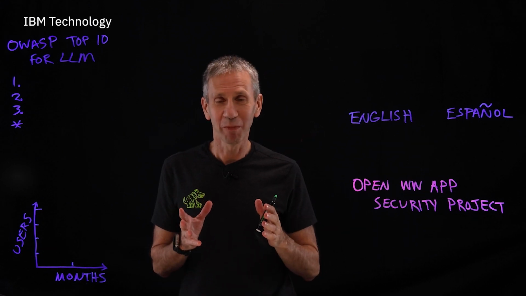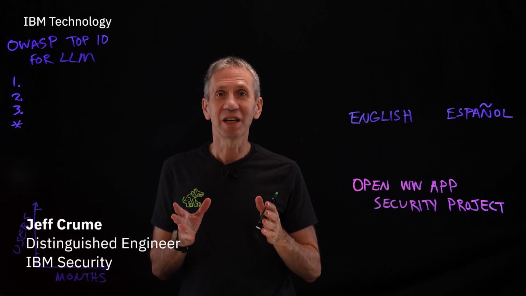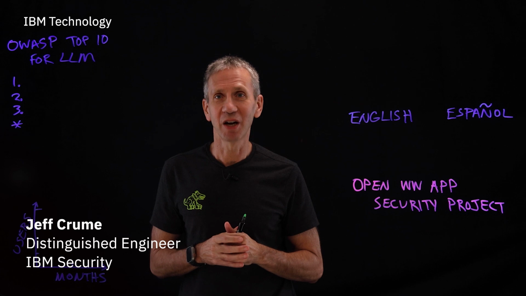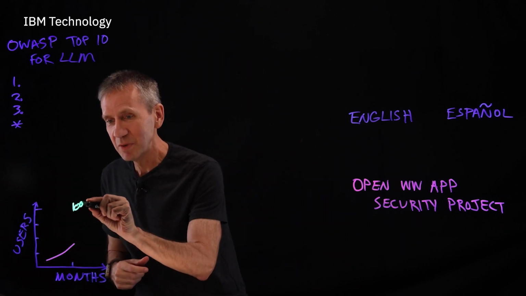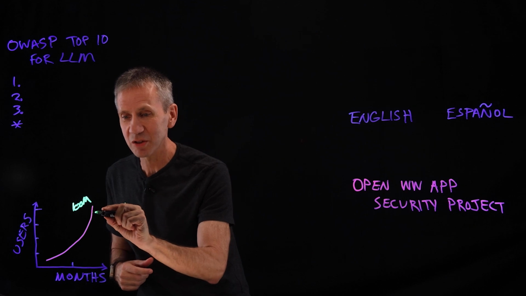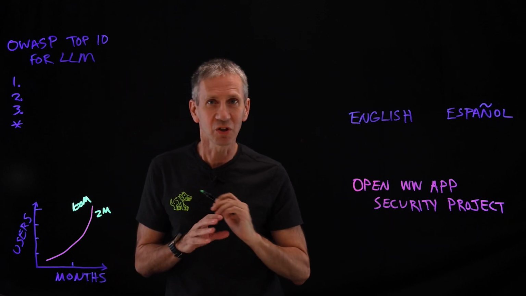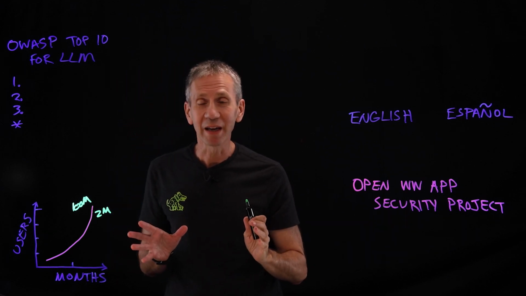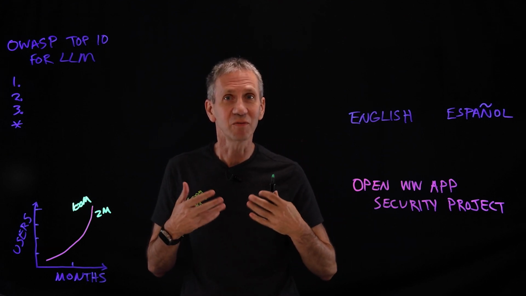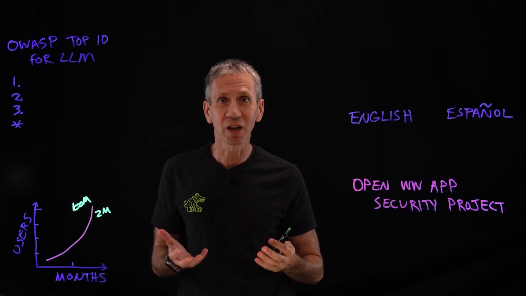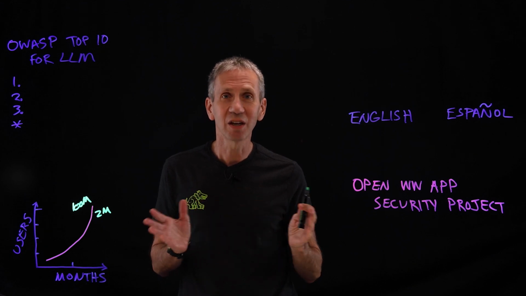Chatbots have taken the world by storm. We've never seen a technology with this kind of rapid adoption curve. In fact, it's achieved 100 million users in just the first 2 months, which is unprecedented. Well, why? It does a lot of amazing things. It uses underlying technology of generative AI, of large language models, and it does amazing stuff.